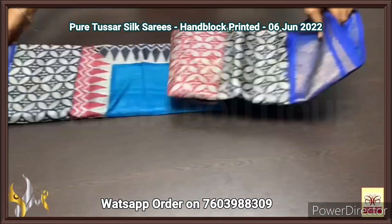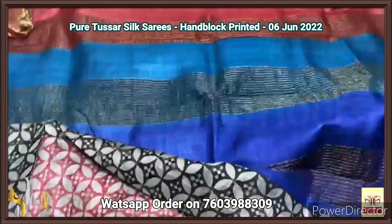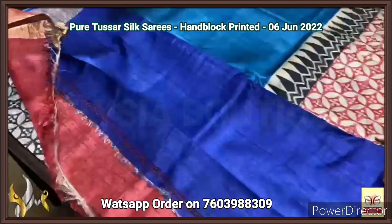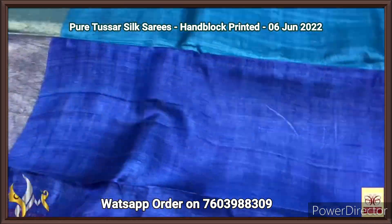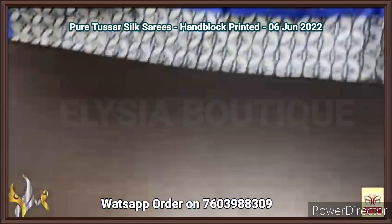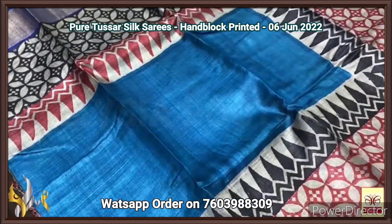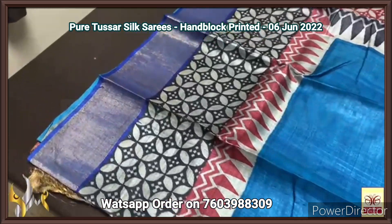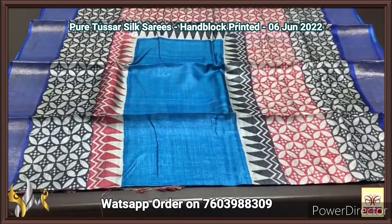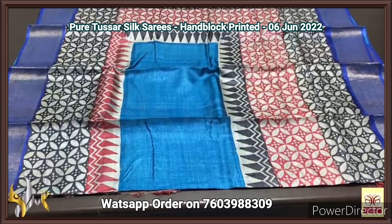Pure tassar silk zari, premium quality, hand block printed, with zari borders, stunned on a premium acid washed boiled tassar fabric. A very beautiful multicolor pallu with zari lines, and a beautiful deep royal blue — almost a crucian blue color — blouse piece, completely contrast. The zari here is in a sky blue shade, almost copper sulphate and sky blue mix color in the middle. The bottom has beautiful well-finished half white color with prints all over. The deep crucian blue is given for the blouse or the borderline. Excellent zari, fully printed one, with authentic silk.